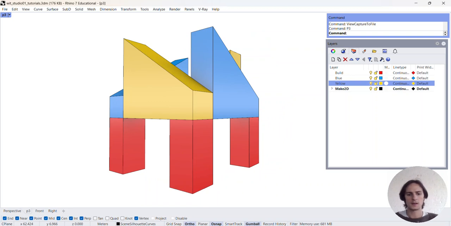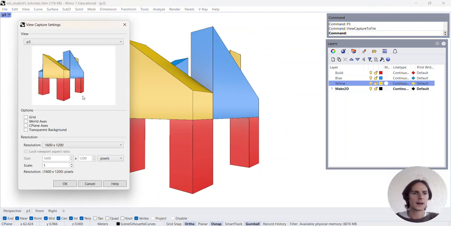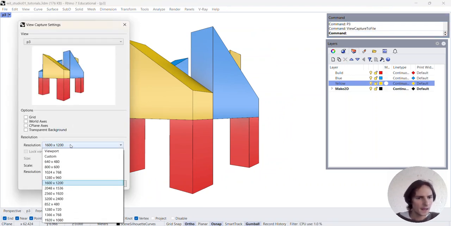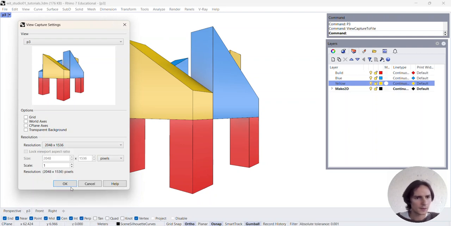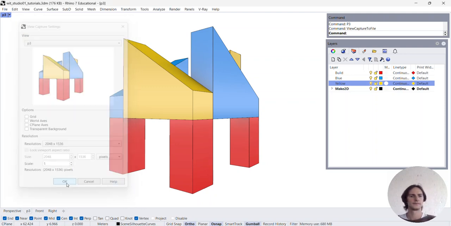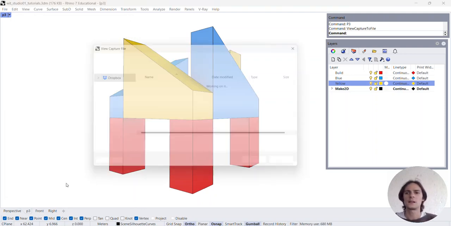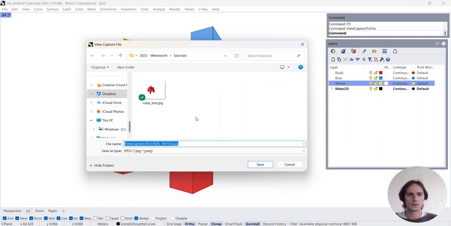Go back to P3, view capture to file. And that last resolution wasn't quite enough, I think. So I'm going to do the next one up. It's kind of in the 2000s. And again, we're asked where we want to save it. I'm just going to call it P3.